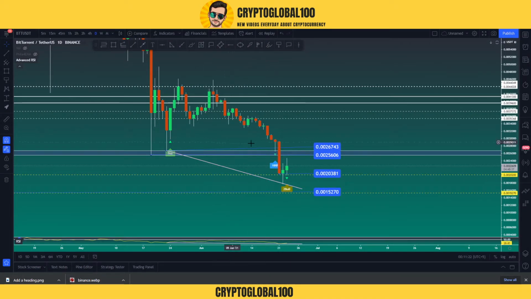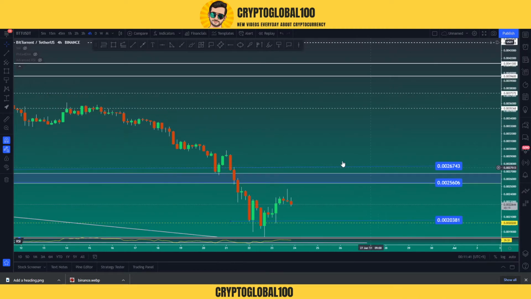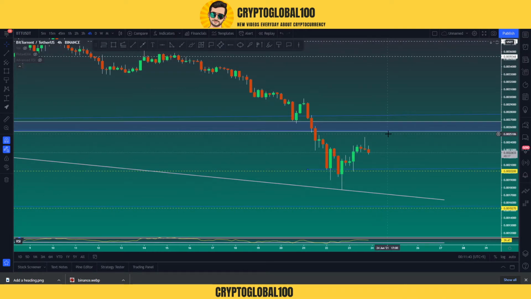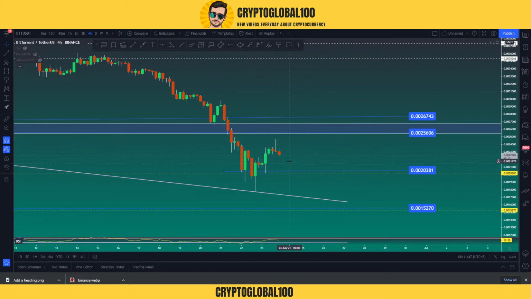But the rest, I don't depend on the indicators. I mostly rely on the price chart, the price action, the supply and demand zone. That's the most important thing. So right now guys, if we turn on the 4-hour chart, it is telling us that we are below the resistance area, and we need some confirmation.